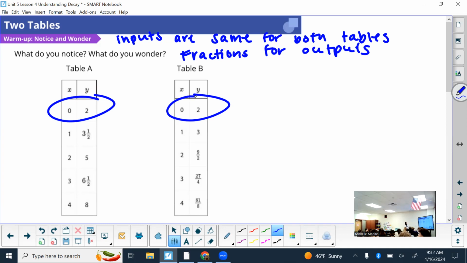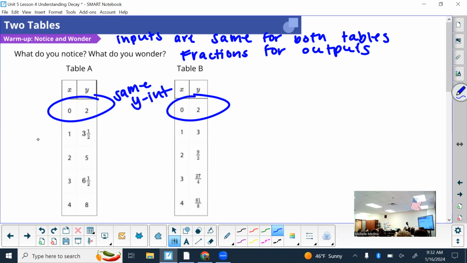So good. What I just circled right here is your y-intercepts. How do you know it's a y-intercept, Harley? That's like where the start is. That's where the start of the line is, usually anyway. But also by definition, y-intercept is when x is 0. So if you have x is 0, then you have the y-intercept on your table.